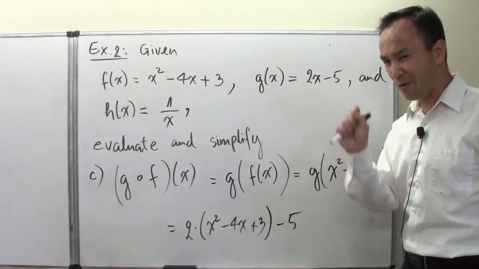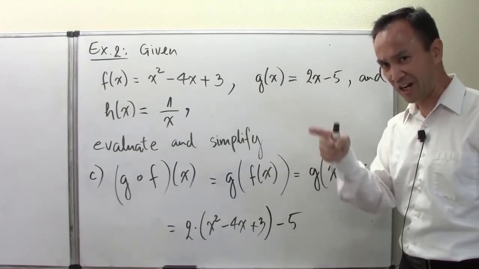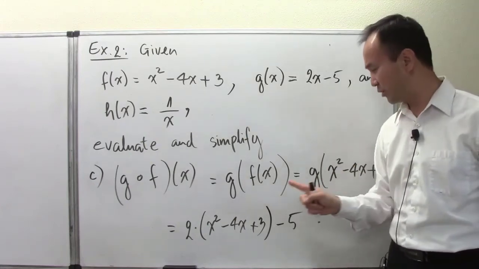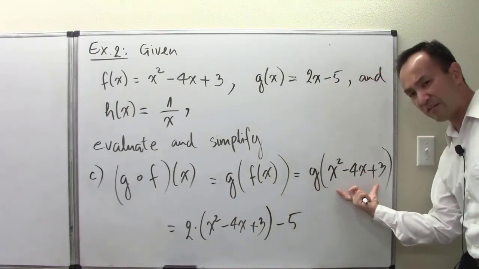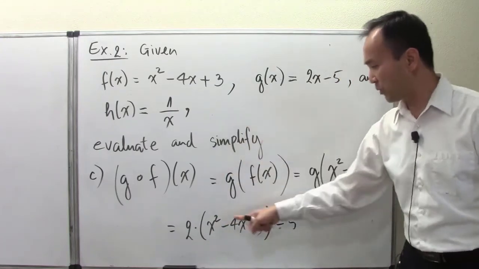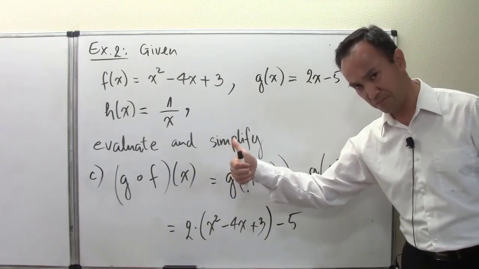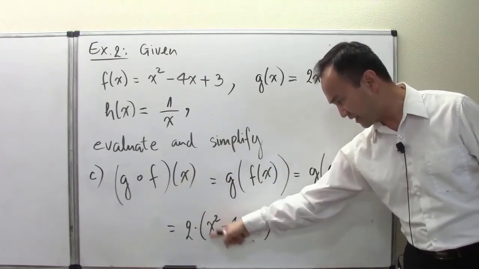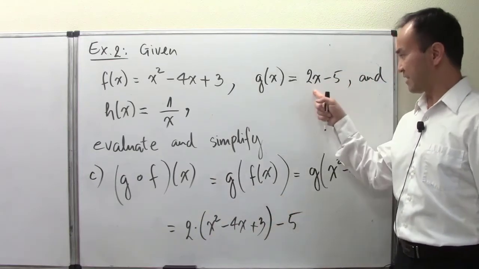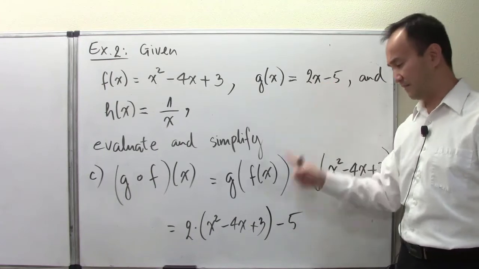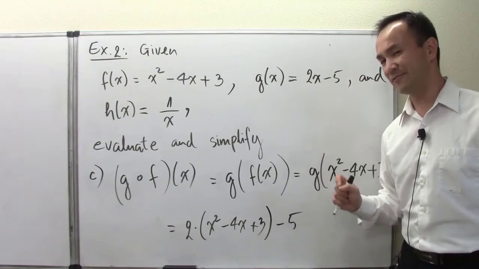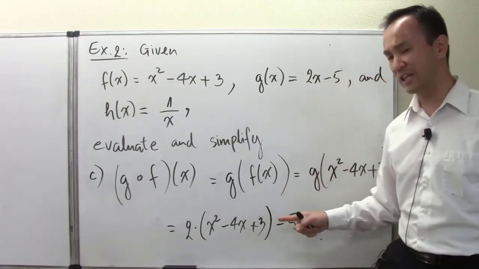You can see that I always write down the inputs first, and then I start applying the rule of each particular function that we're working with here. I wrote down the inputs being the entire expression, and then I wrote the rule. That's why I grouped it. It would be the best idea that after I write down the inputs, I group that and then apply the rule on top of that. The rule said again 2 times every input minus 5. I wrote down the inputs, and then I wrote the rule around it. From that way it's going to start producing the operations for us.